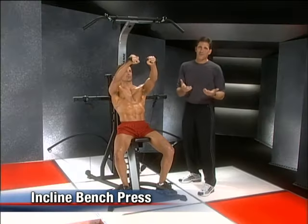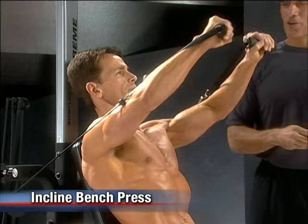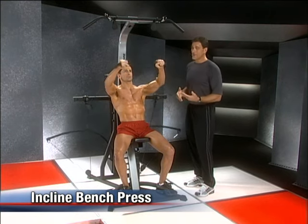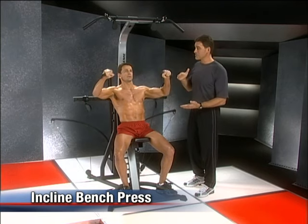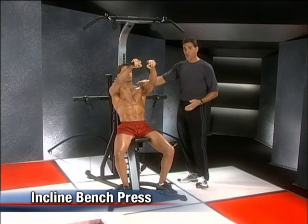Now, a lot of people tell us that one of these is for upper pecs and one of these is for lower pecs. And don't worry as much about those things. In fact, the truth of the matter is the decline works your entire pec. The higher you go, the more you're dropping off parts of your pec. You're not necessarily adding in any more of the upper part. And of course, there's a bunch of front shoulder stuff going on here.